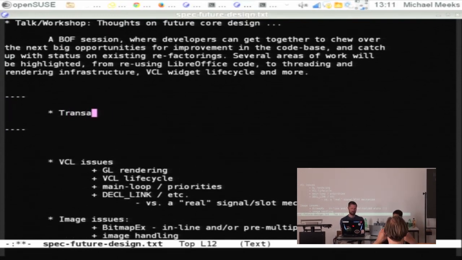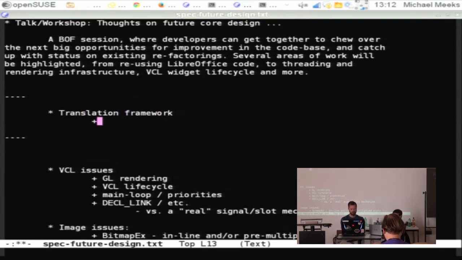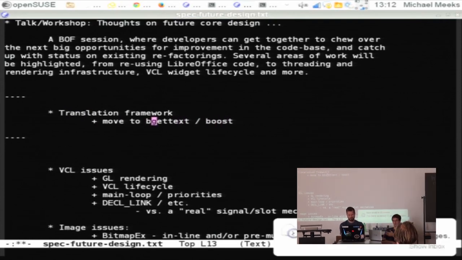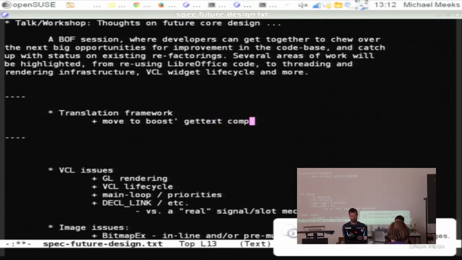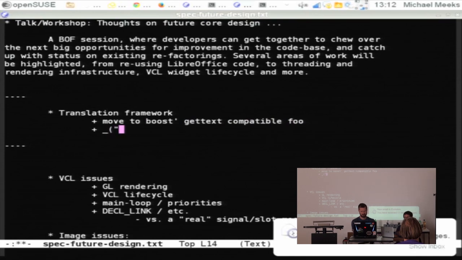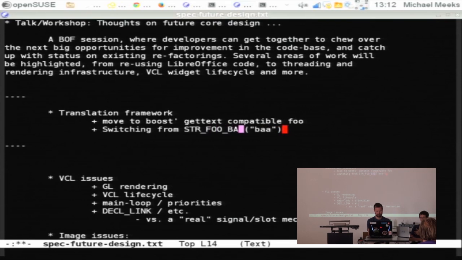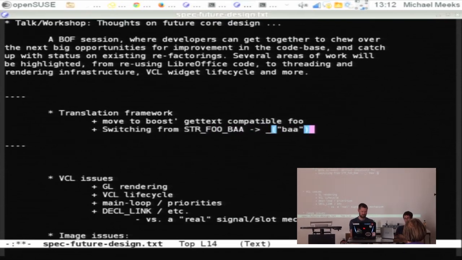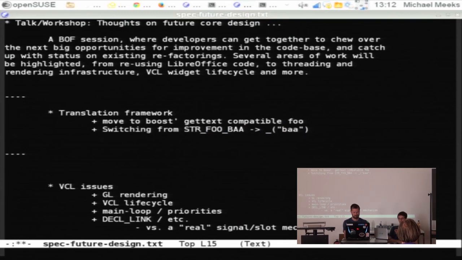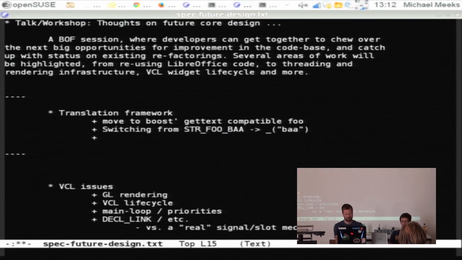Timmer has looked at this before: move everything over to GetText. We are already using the GetText PO format for where the translations from our system get converted to, and then they go into the translation system, and then they come back out of the translation system and get converted into our custom format. So we might as well just cut out the middleman there and use GetText as our standard translation format, use the GetText tools to extract translations, and then we need some way to provide those translations at runtime.